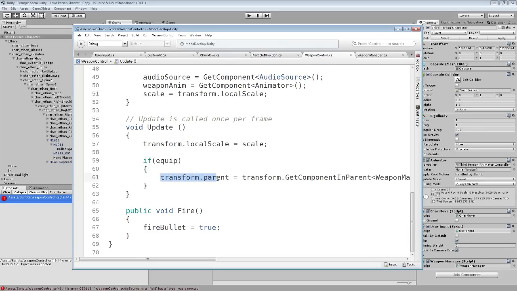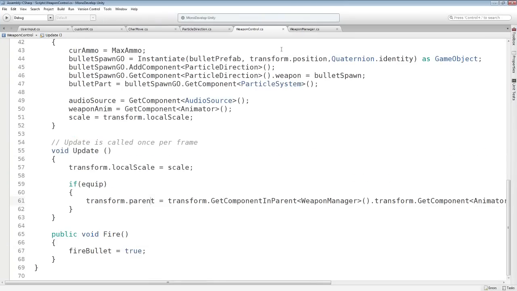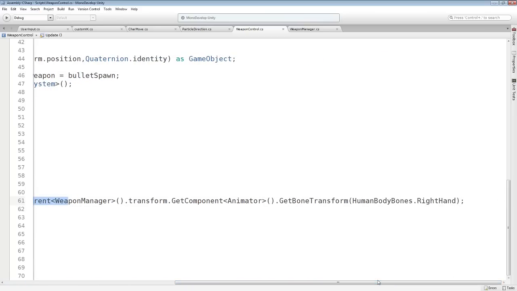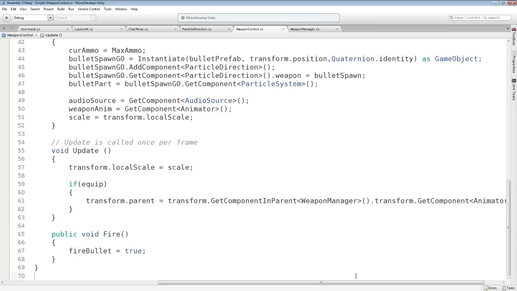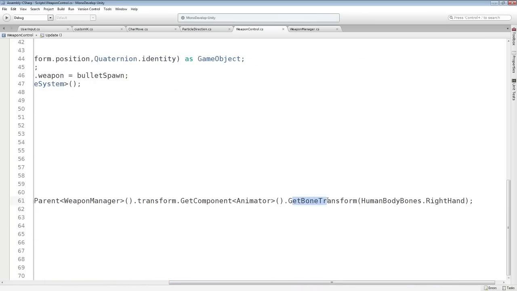So it's best to search for the animator when we are sure that we have an animator toward the top, that the weapon belongs to a character anyway, and you call get bone transform, which is a mechanism derived from the animator.